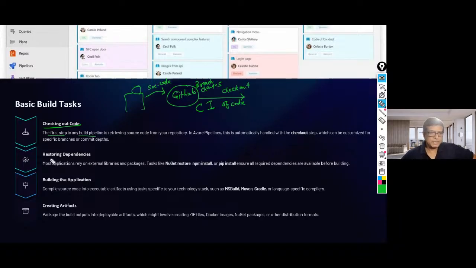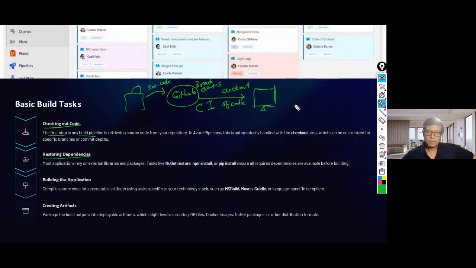After that, you will restore the dependencies. That means there can be some dependencies. Most applications rely on external libraries and packages, so you will integrate those libraries into the code. There will be a build server, and the pipeline will hit the build server for building.